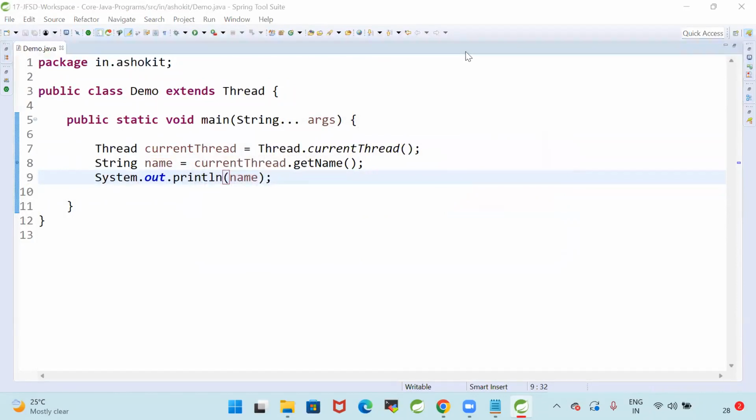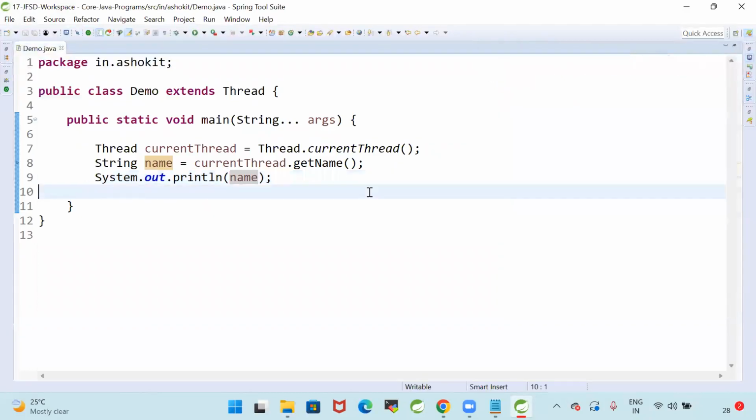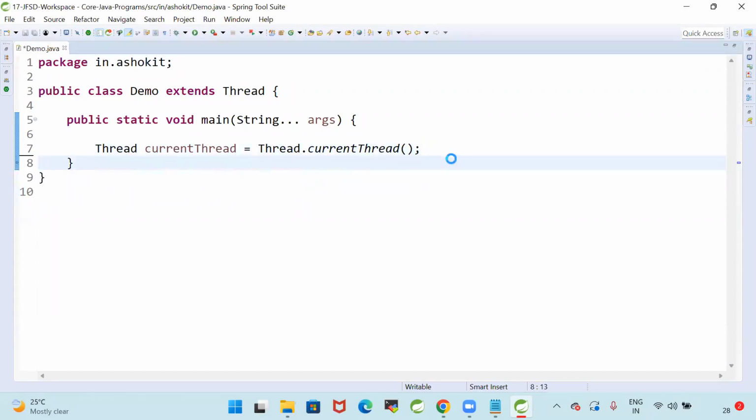So when I run that program, we can see that thread name is coming as main. Thread.currentThread, then getName. Every thread will have a group, every thread will have a name, every thread will have a priority. How to print all the details of the thread?